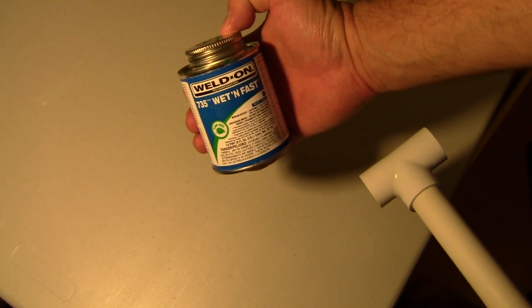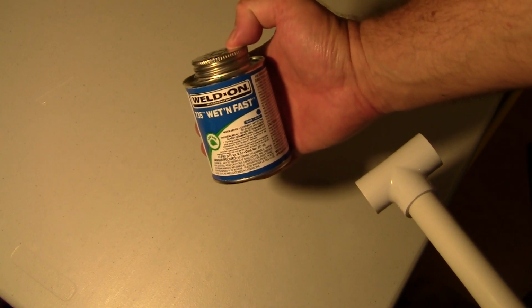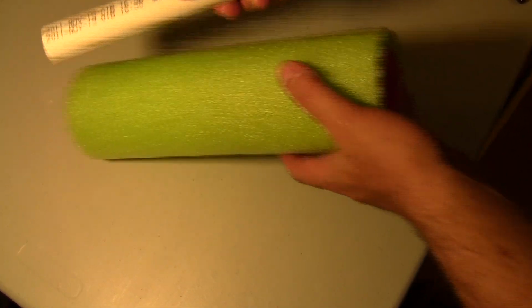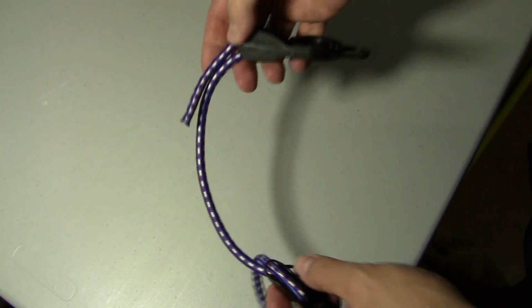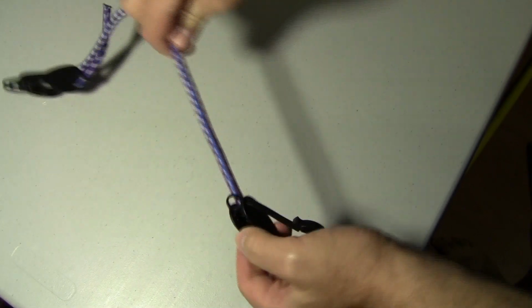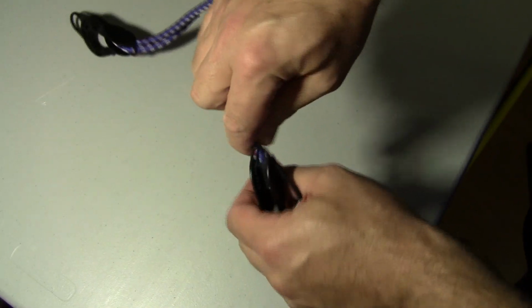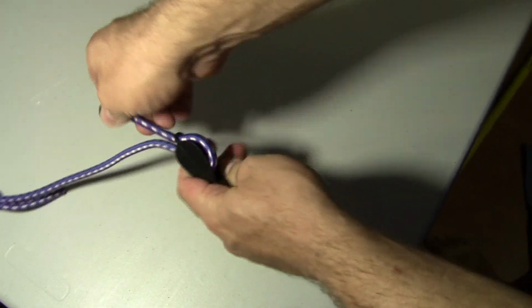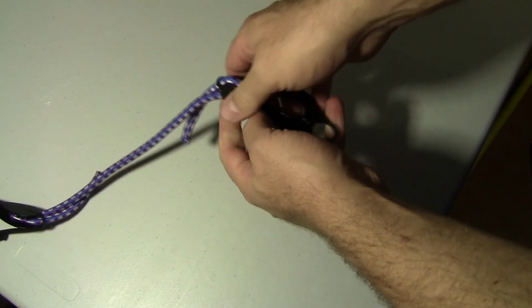That's the glue I used. You can use any PVC glue to make sure it doesn't slip. When you do slide this in, use water to make it slippery. And here's the adjustable bungee cord. That way it slides in, has those nice plastic hooks to hook on the lane lines and keep that noodle very stable.